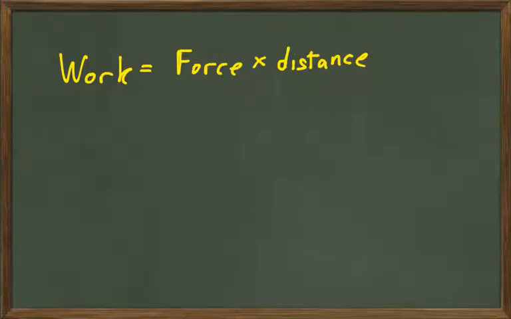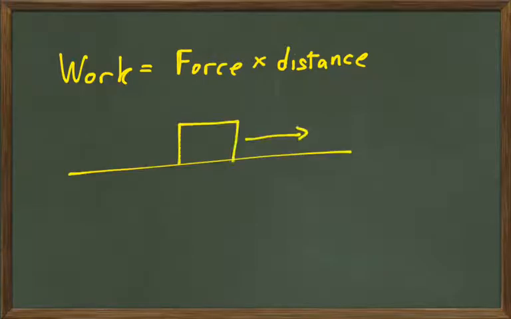Now, this very simple formula is applicable to very simple situations, like, say you're going to move a box across the floor, and so you push on it parallel to the floor for a given distance. So that's fine. Find the force times distance, you're done. There's your work computation. But the world isn't usually that simple. For one thing, not all your force usually goes in the right direction.